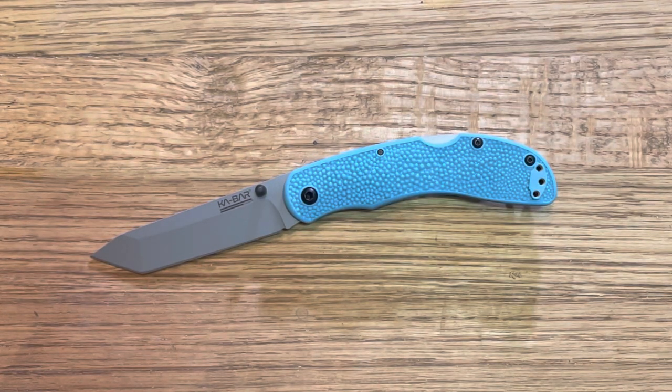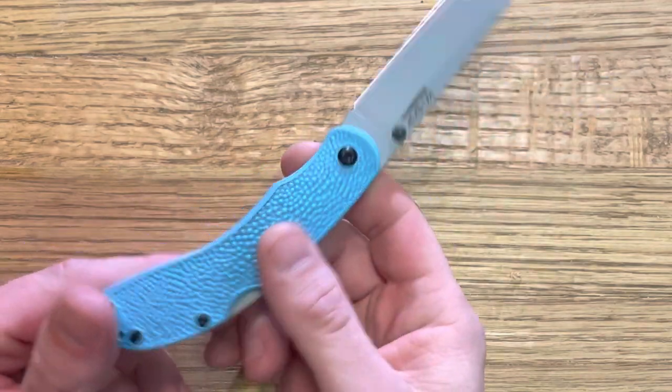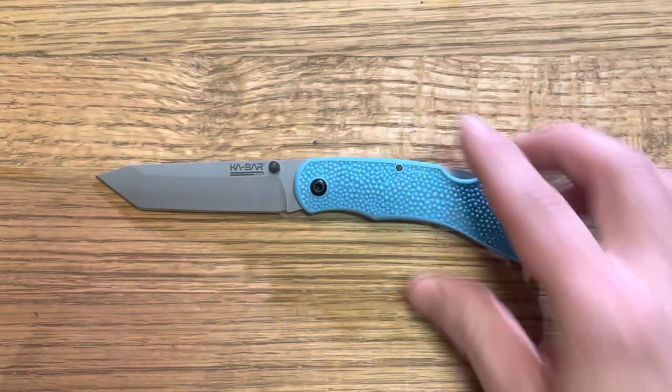What's going on YouTube? This is Robbo at the bench again today, and this time I've got another cut or carry knife review. This one's kind of a fun one. This is the KA-BAR Space Force — I believe this is called the Courser. KA-BAR released a Space Force line a while back, which is kind of funny and interesting, and this was the folder that came with it.